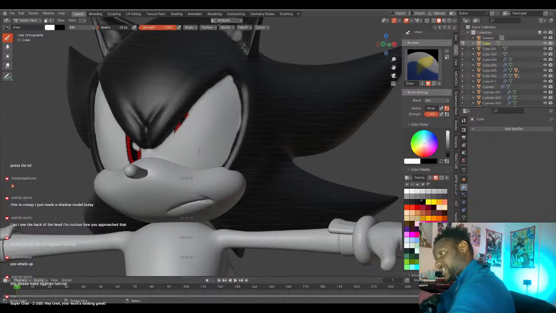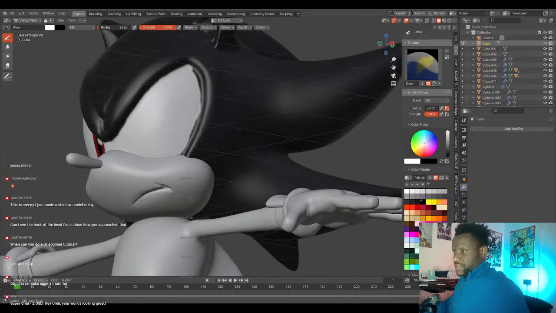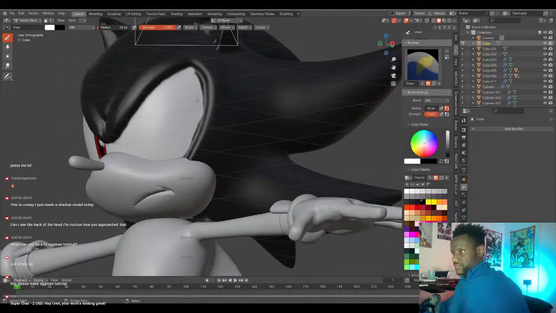I'll make him look down. I think I like that more than looking up. So I'll imagine he's looking at us from over here.